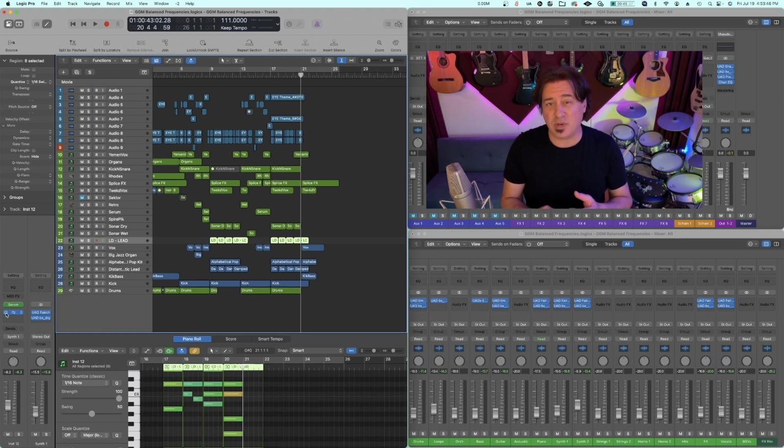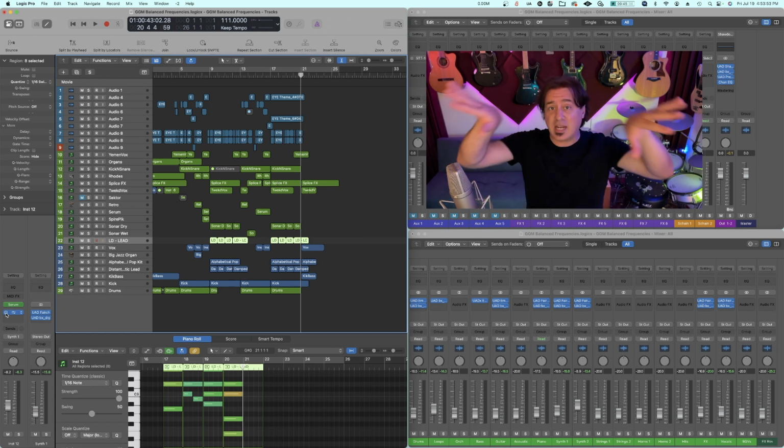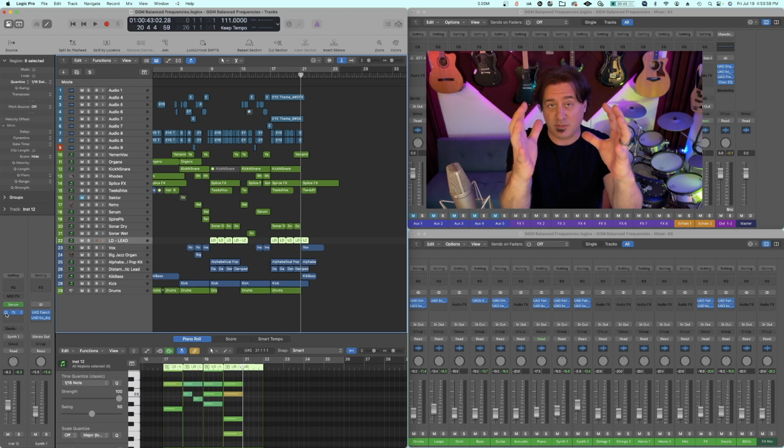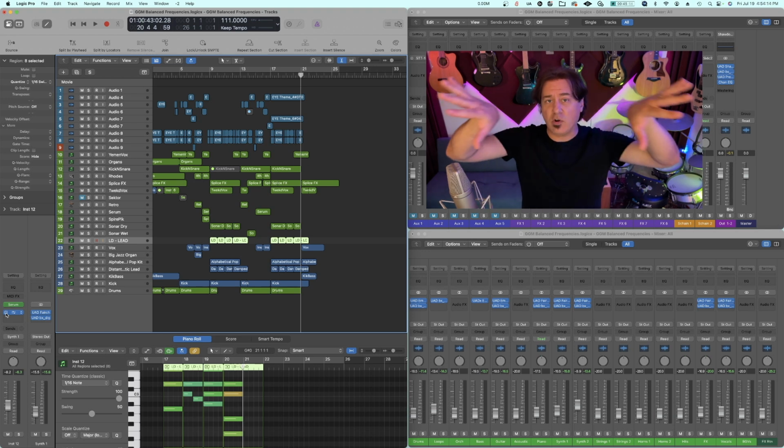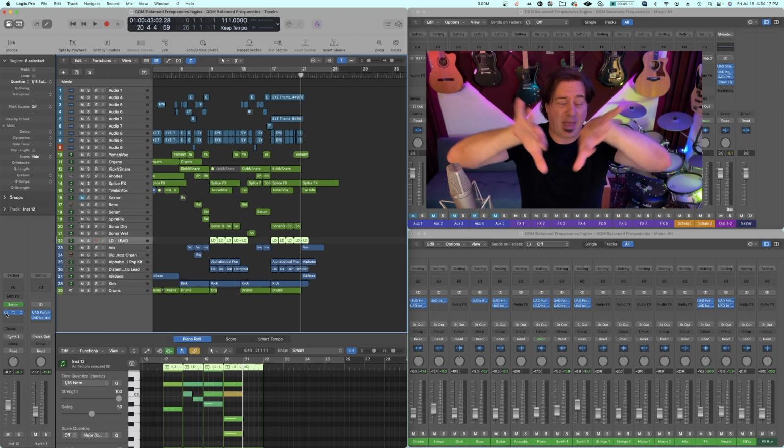So what I like to do is when I have those moments, let's say there's a guitar part that I want front and center, but when that vocal comes in, I'm moving it out of the way and letting that vocal sit in the middle. Because when you throw too many things down the center, it all starts to add up, and that's where you get that harshness. So always make sure that when you have a good vocal, clear away a spot for the vocal. Pan things out of the way.